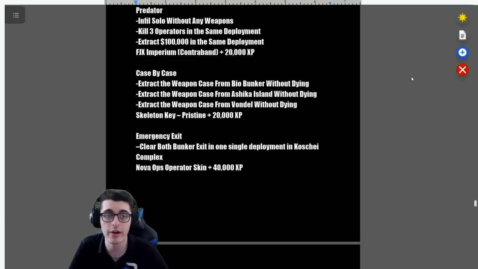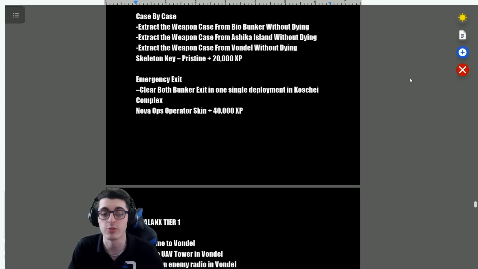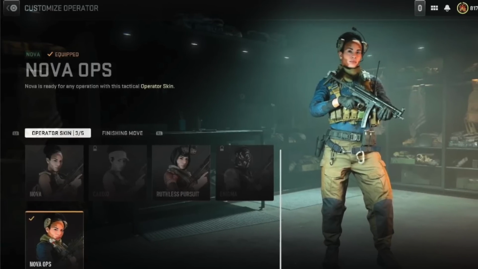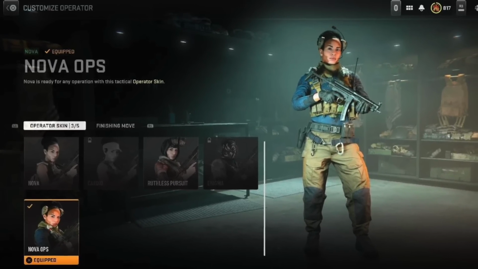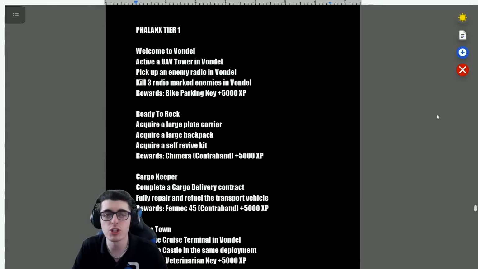Predator. Infill solo without any weapons. Kill 3 operators in the same deployment and extract 100,000 in cash in that same match for FJX Imperium contraband and 20,000 XP. Case by Case. Extract the weapon case from the bio bunker without dying, extract the case from Ashika Island without dying, and the case from Vandal without dying, all for a pristine condition skeleton key and 20,000 XP. Emergency Exit. Clear both bunker exits in one single deployment in Koshai Complex to get a Nova Ops operator skin and 40,000 whopping XP. We then have our brand new faction called Phalanx.